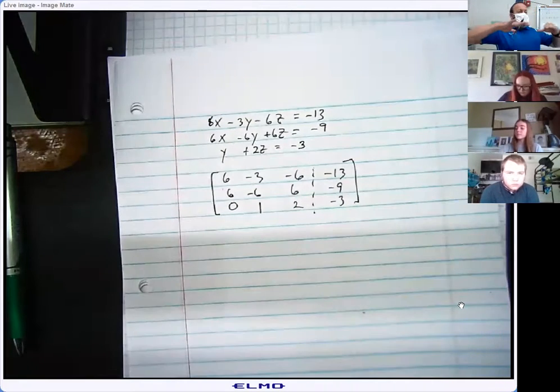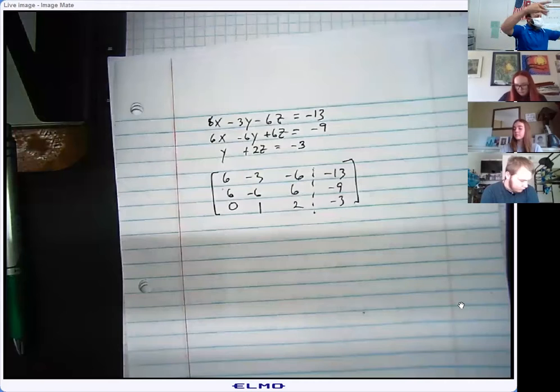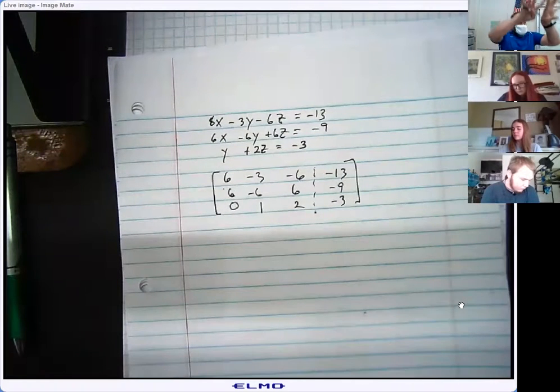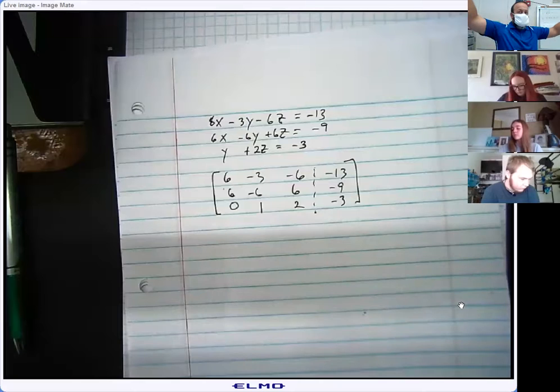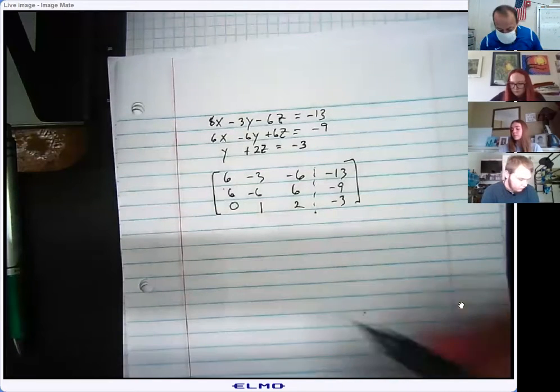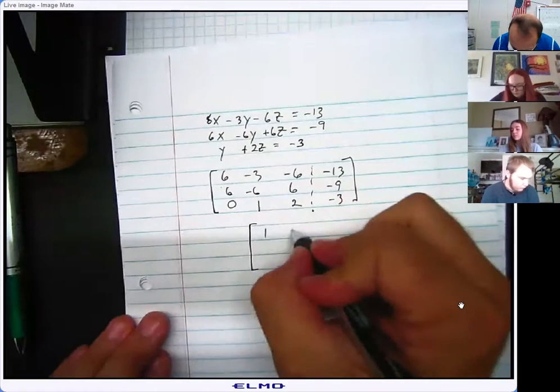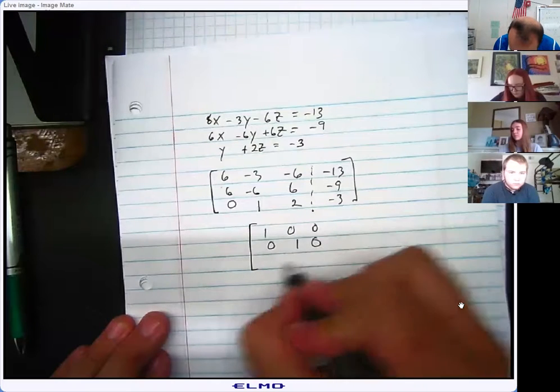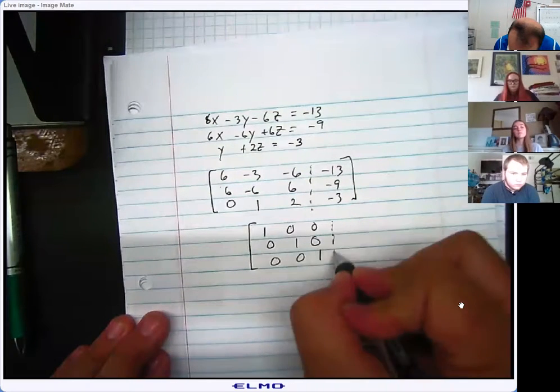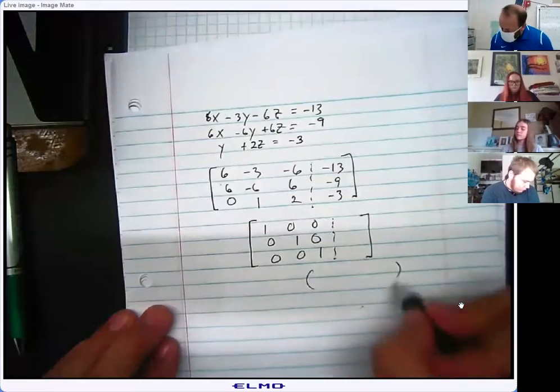Now, what's the difference when you type this into your calculator this time? What makes this a little bit different? How many rows and columns do you have? Rows is 3, columns 4. But once you put it in, RREF, that matrix A, and you're golden. And remember, how do you make a fraction? You got it. Do that. Okay, try to see if you can make that happen. This one will come out nice with a nice little identity matrix coming on here. And let's see if we could find out what it is.